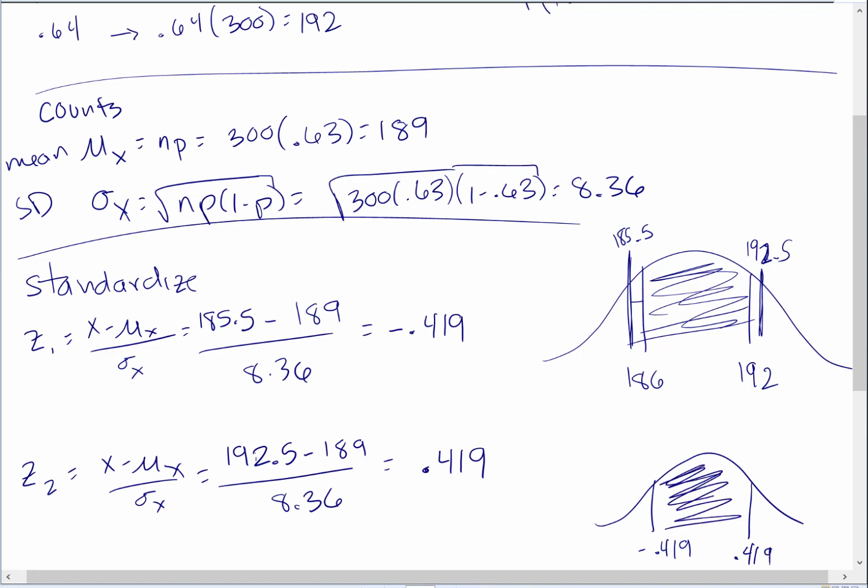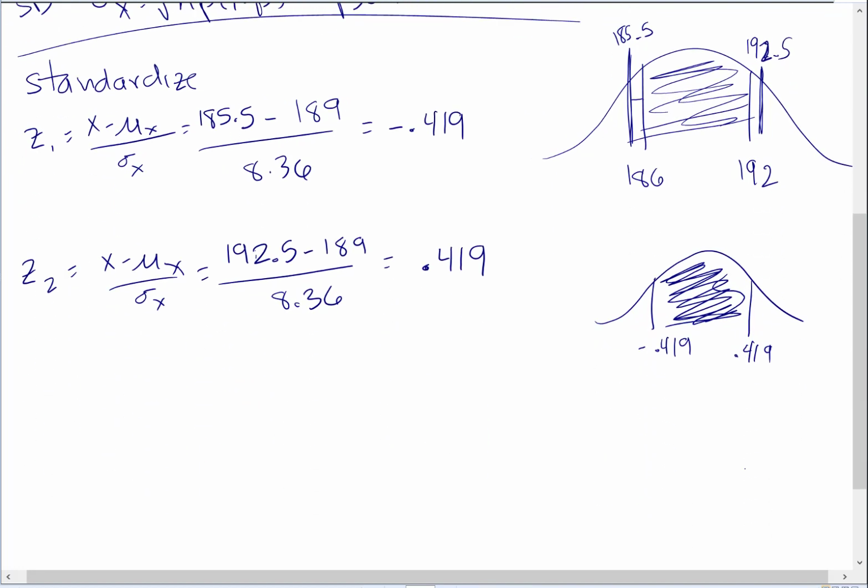So it did take a little while. Notice also that this looks very different than the work in the book. We're doing the exact same thing, but they don't want to write out a lot, and they try and make it as short as possible, and they use a lot of much more confusing notation than you really need if you just write it out and use a few more words. Okay, so we've standardized. Now we can go to the normal table.